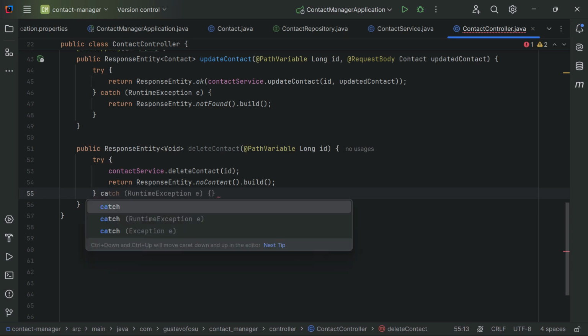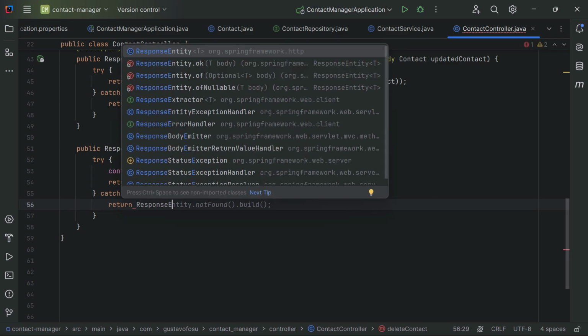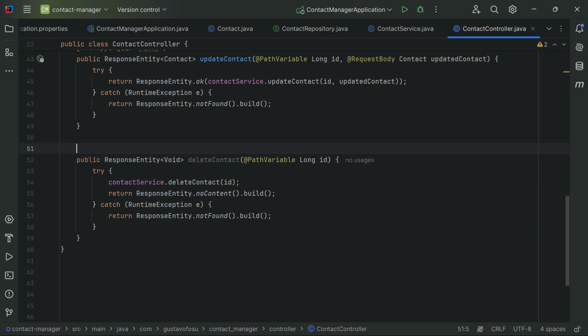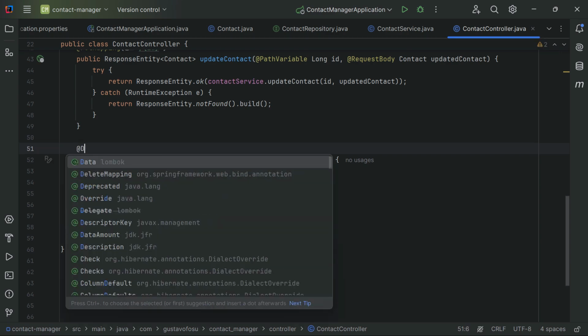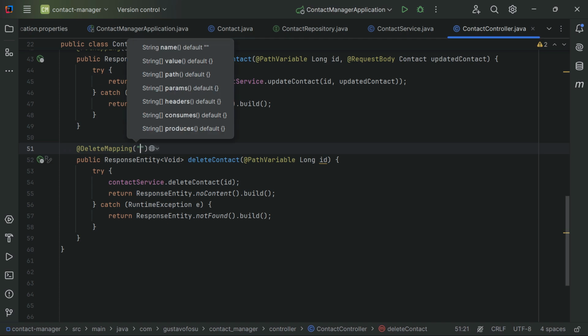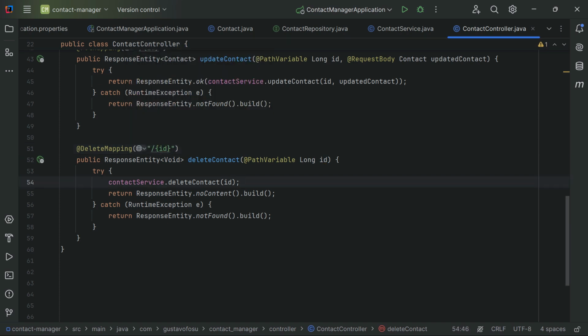And it catches a RuntimeException. So return ResponseEntity.notFound().build(). Then we add the annotation @DeleteMapping, then parenthesis /{id} to indicate a delete request.